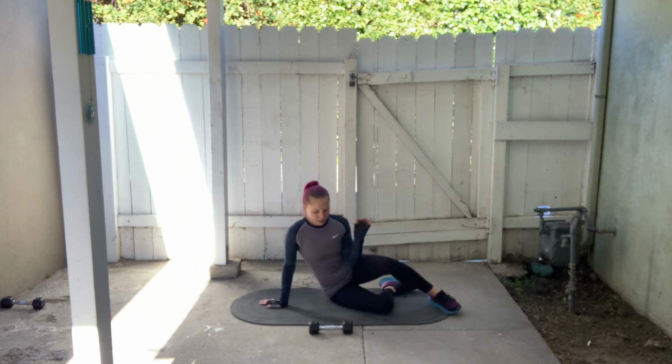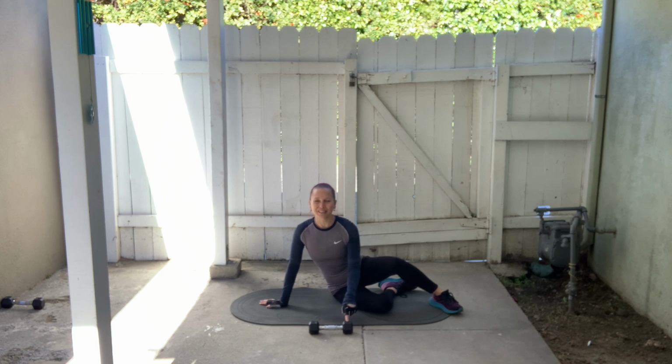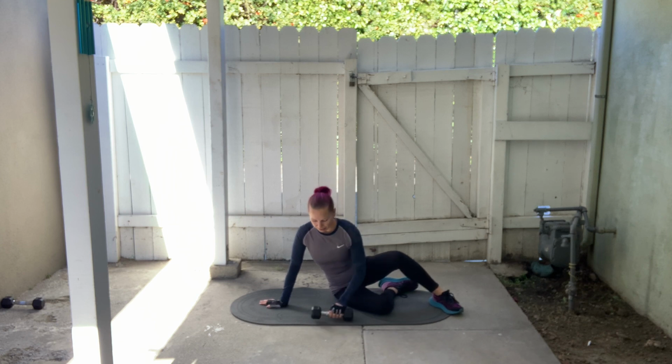So coming down on my mat, I'm going to be using 1 dumbbell for this. This dumbbell weighs 5 pounds. That feels light to me. So if you want to add weight to this, just make sure that whatever weight you're grabbing feels light to you. Okay, so this is 5 pounds.